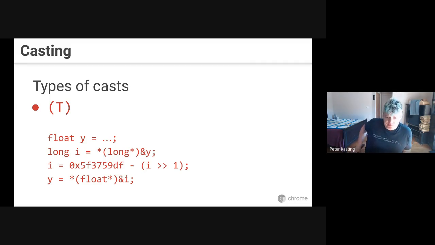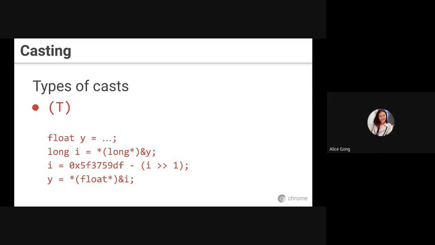Yes, Alice. So what if I have a parent class pointer that's returned by a function where the underlying object is actually a derived type, but we return it as a std unique pointer because we want it to be passed everywhere? And then in the places where we actually use the parent pointer, let's say it's a unit test, we do want to check whether it's the correct derived type.